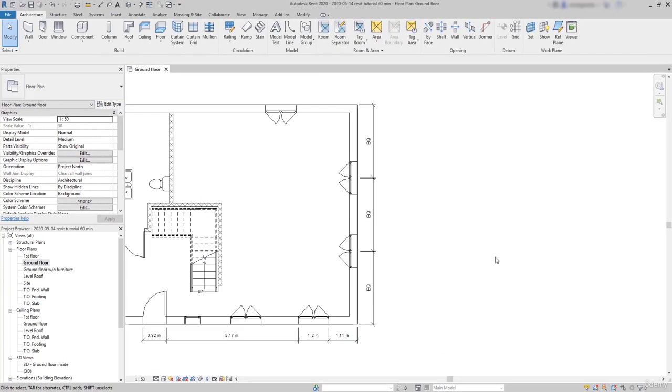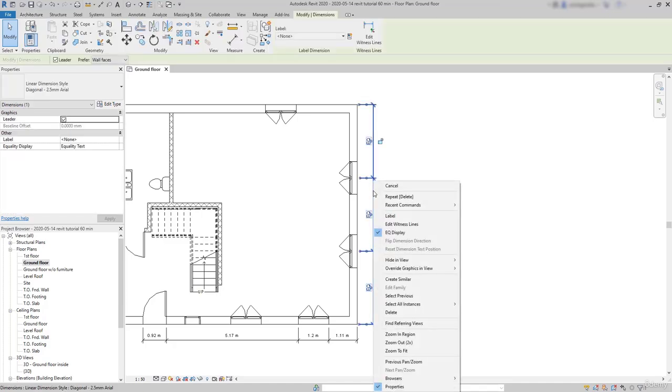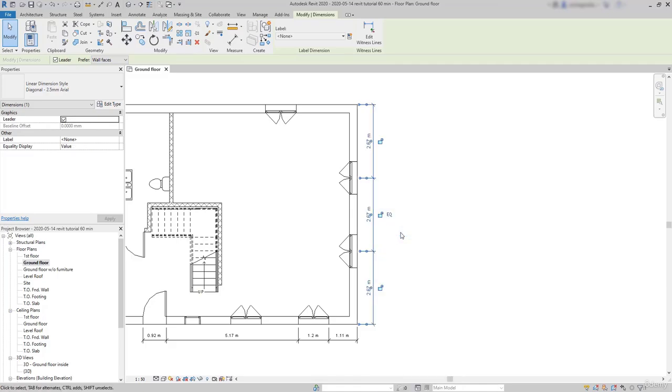Now, you might ask yourself a question. In case the EQ symbol is displayed, how can we know the length of these dimensions? If I select the dimension, then right-click, you can see a check mark on EQ display. Click on it, and you can see that the values are shown instead. However, they are still in the equality constraint mode. We can notice that because the EQ symbol is displayed without a slash.